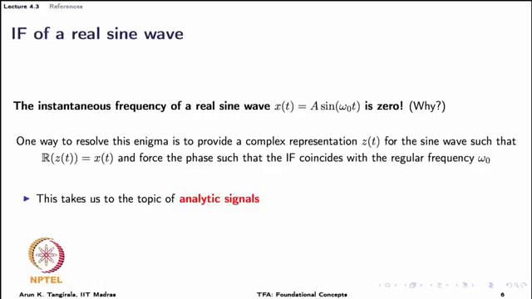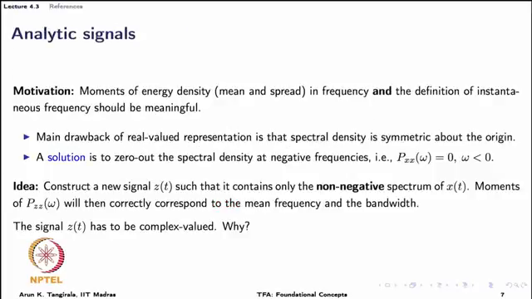So, the objective now is to come up with a complex representation such that we will force the real part of this complex representation to be the signal itself, but we are free to choose the imaginary portion. An alternative way of saying is that I am free to choose the phase. Okay. So, let us look at the main motivation.